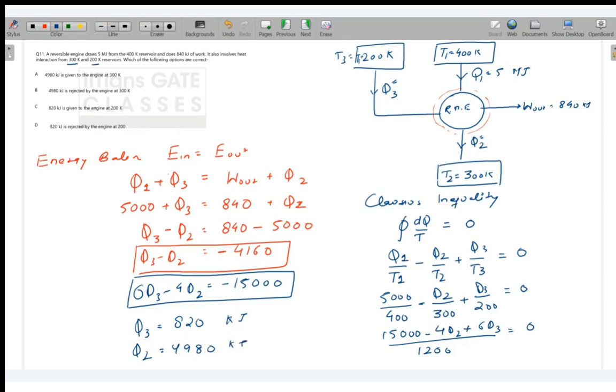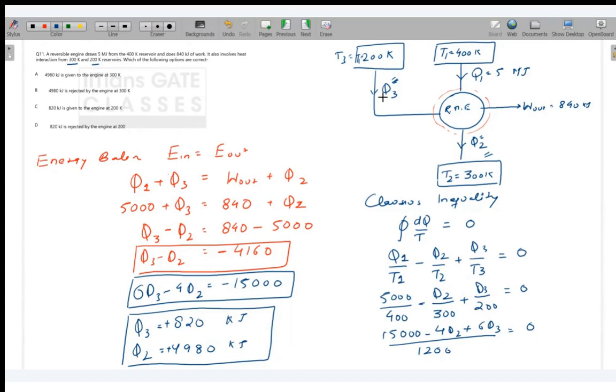Okay. So now you see one thing. After doing everything, we got this also positive, this also positive. This simply means, I am seriously telling you, I have assumed a random sign. I have randomly assumed that it is going here and it is absorbing. I did not know that I will get positive, positive, and my directions will be correct. But it is just luck.